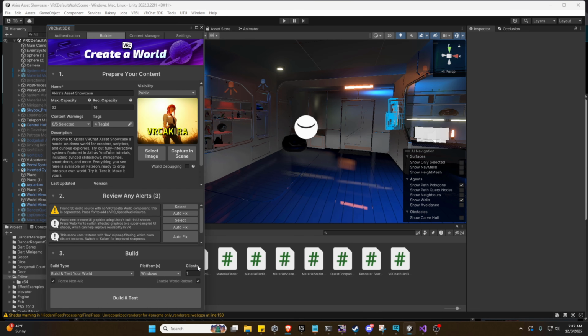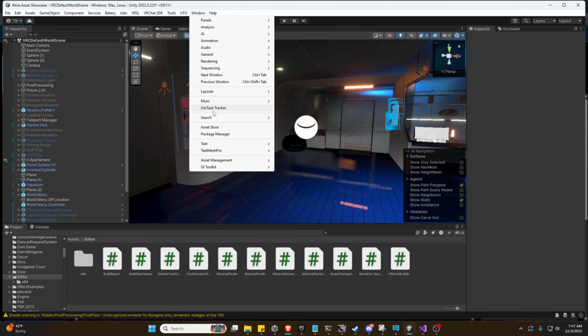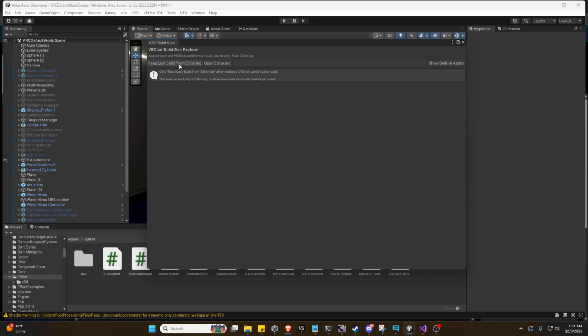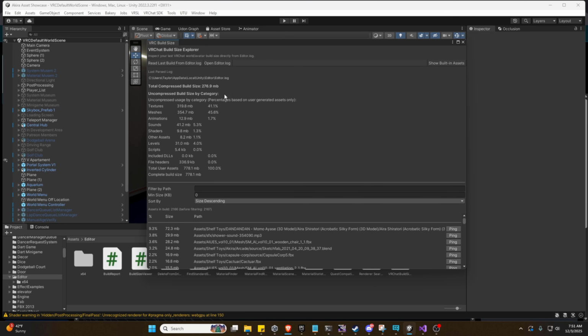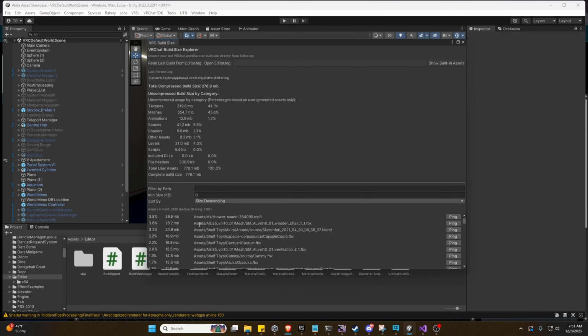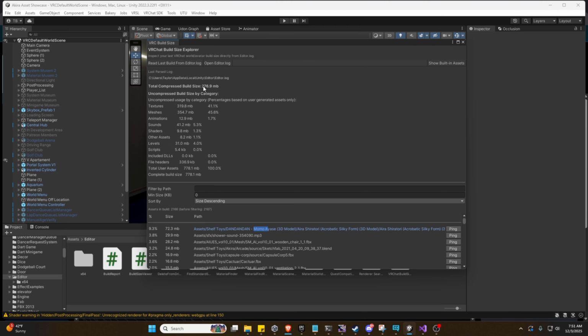Alright, so we just did a PC build, switched over to the PC platform, and did a build and test, which will establish a new log for us. Now we hit review the log. It shows our PC, which is correct, is at 277 megs basically. Most of that is coming from the textures, with a decent amount coming from the meshes as well. And it shows that our figurines are using the majority of our megabyte size. So this is all working as we would expect now that we have switched to the PC build.